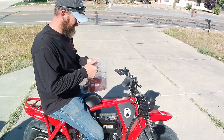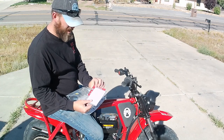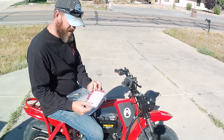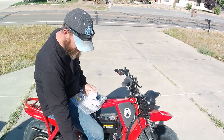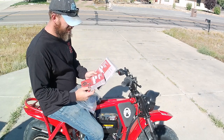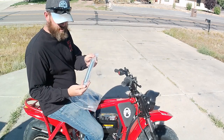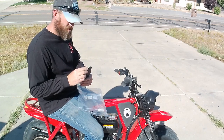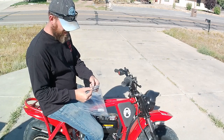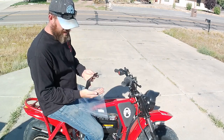It came with a bag of goodies — all the cards that were hanging on it when we got it: an information card, the Certificate of Origin if you want to get one, information about how clean the engine burns, and chemical warnings. It came with the owner's manual for the bike, an assembly manual, and the gasoline engine owner's manual. It came with a spark plug tool and a small pouch with some tools — 10, 8, 14, 12mm wrenches.